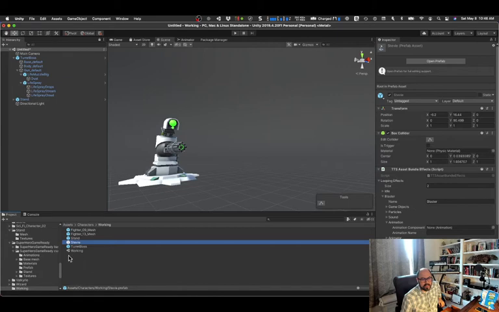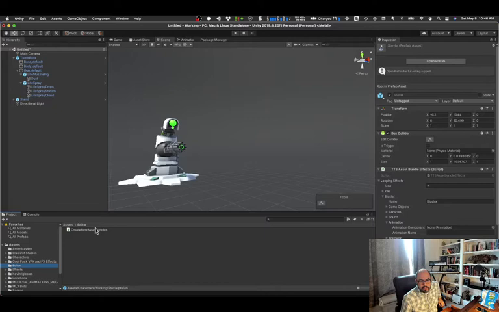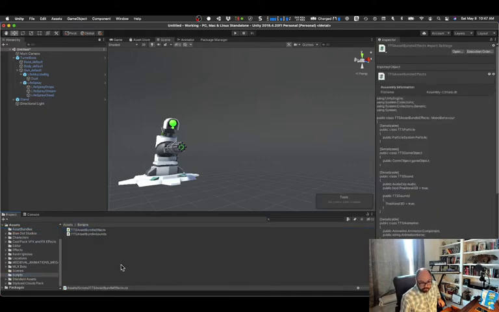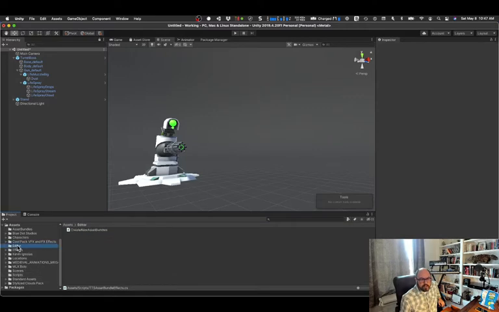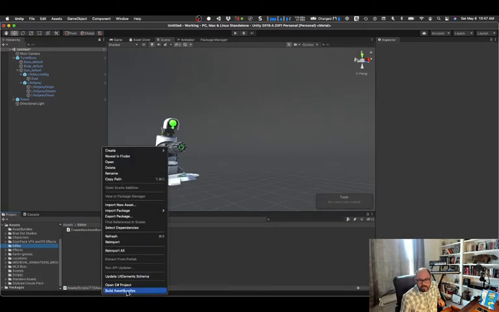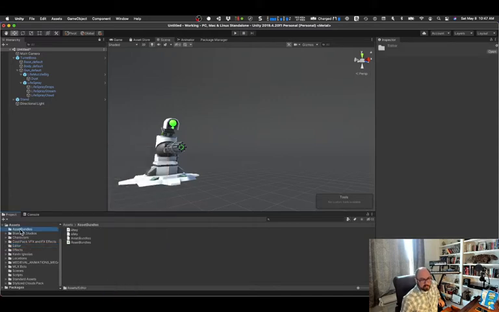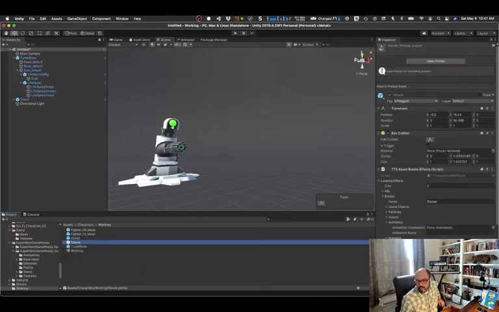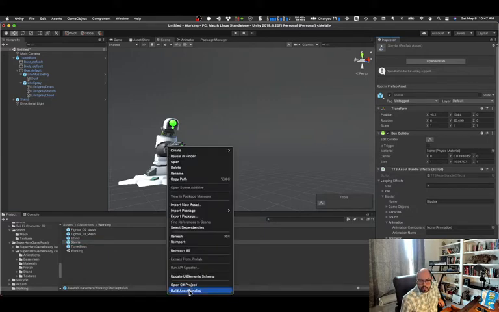Now this is where it's important that you had the editor script for create new asset bundles, the asset bundles folder, and the scripts folder. Scripts folder, I just used that asset bundle effect scripts. In the editor, I'm about to use the right click menu build asset bundles, and it's about to put them in the asset bundles folder. So I'm in my characters working folder. Stevie is the only asset that I have selected. I'm not going to build any others. There's nothing else there. Right click, build asset bundles.